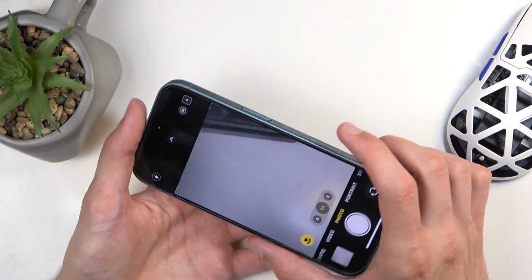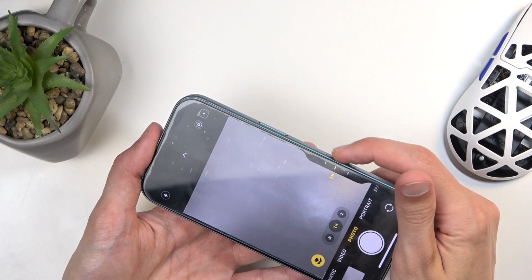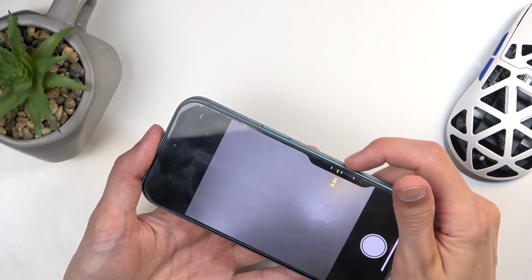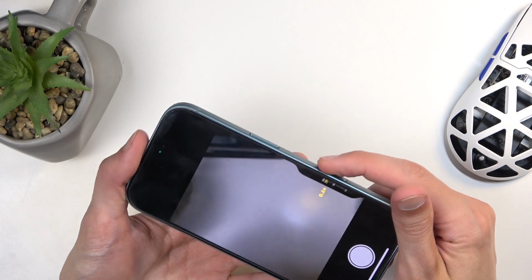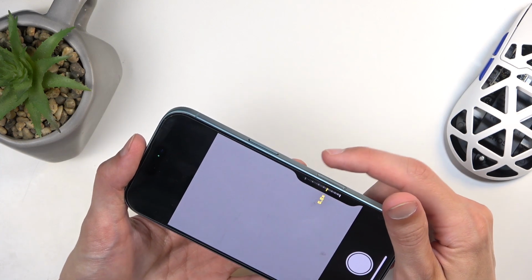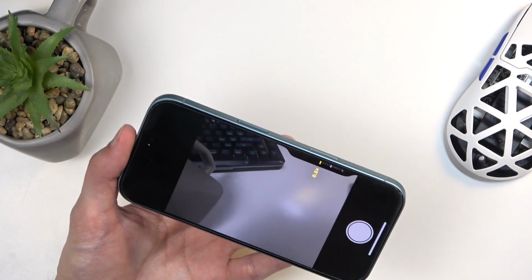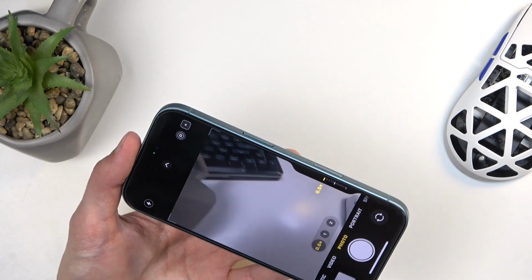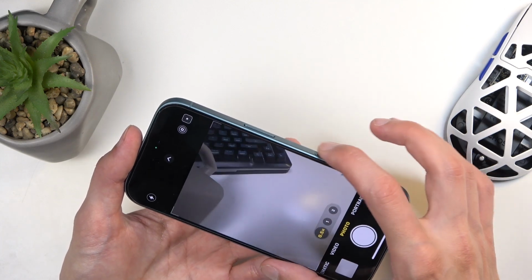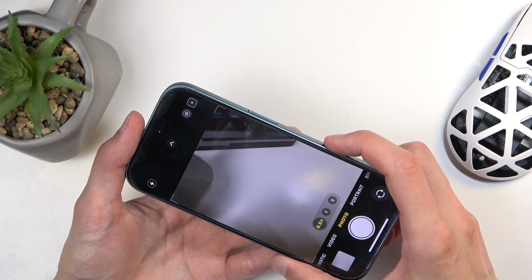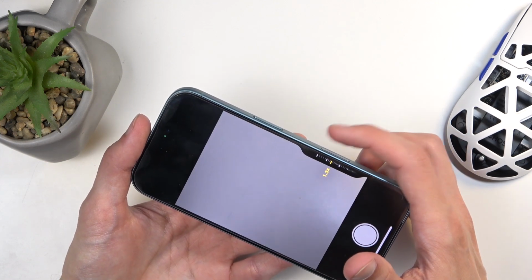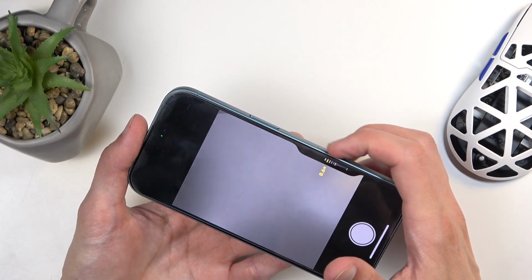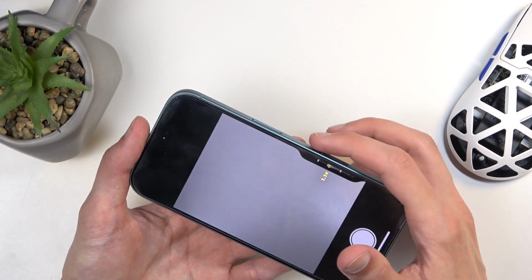Then you can slide it. So you can see it slides, and this is basically your zoom and what lens you will be using. I think, because I believe it switches from one lens to another depending on how zoomed in you are, but I could be wrong. So that's one thing that you can utilize. You do need to put a little bit of force on it till you feel the haptic feedback behind it. That's basically what actuates it, and then you can just simply swipe on this.